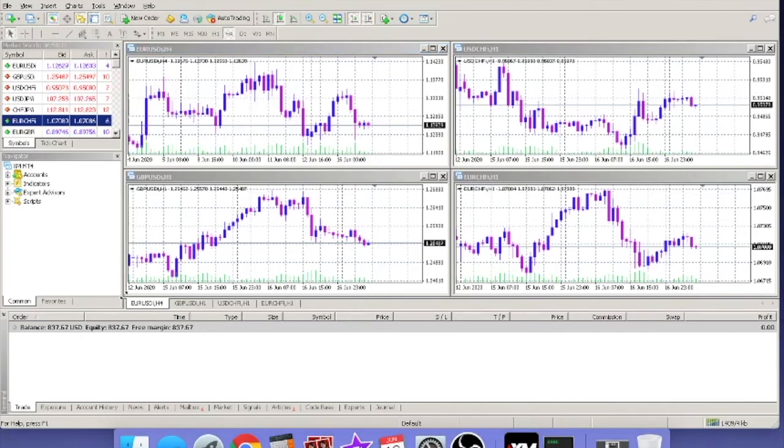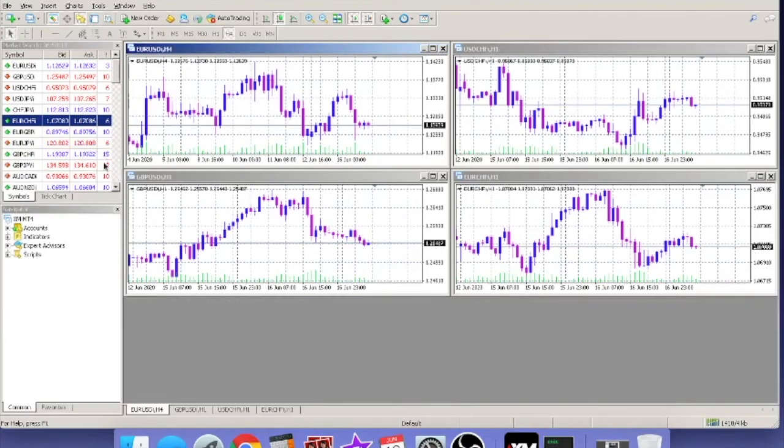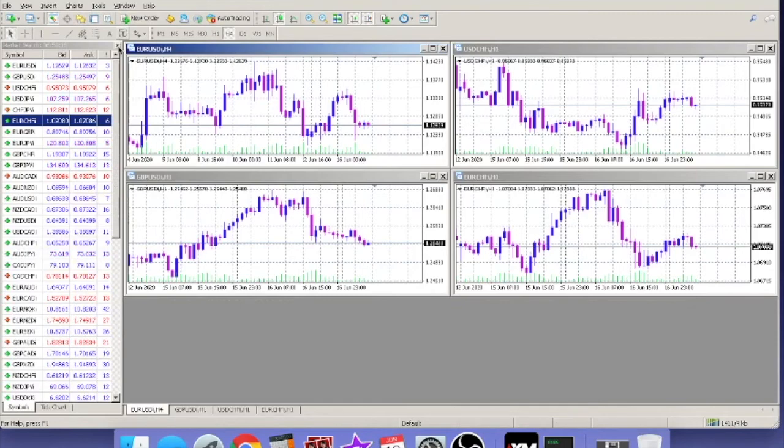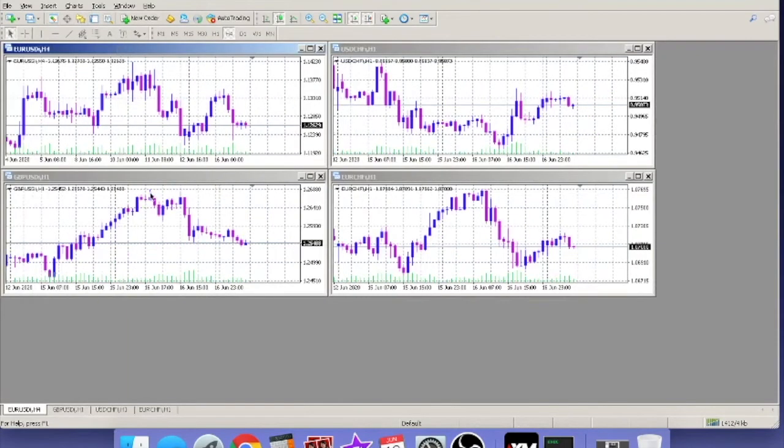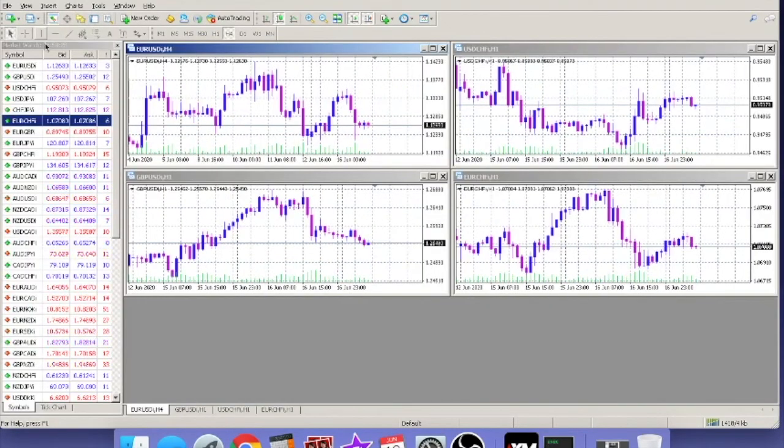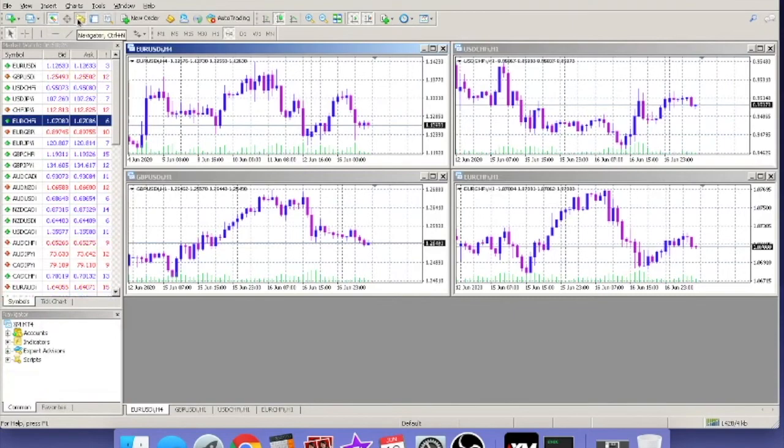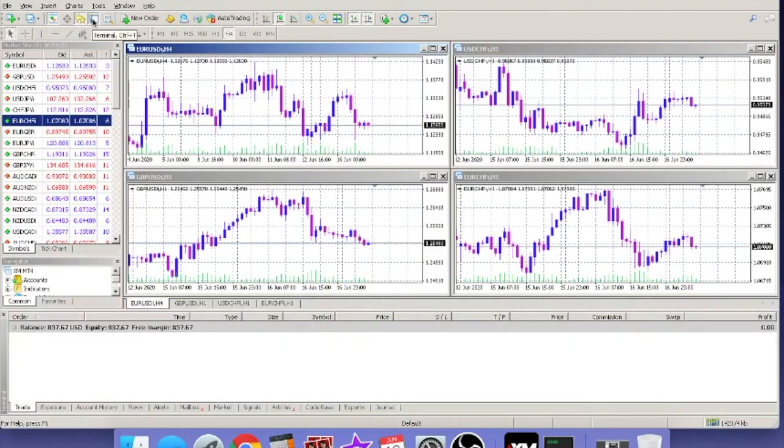Okay, so I'm going to go ahead and click out of some of these extra windows on the side. If you do close those windows out, you can always reopen them by visiting some of the buttons up here. That is the Market Watch. This one is the Navigator. This one is the Terminal.